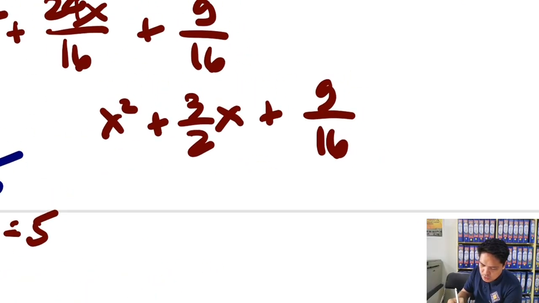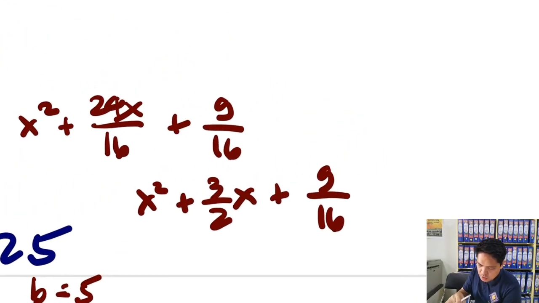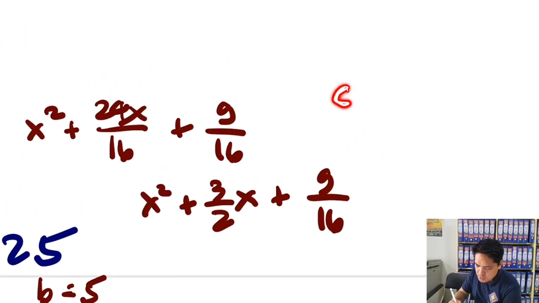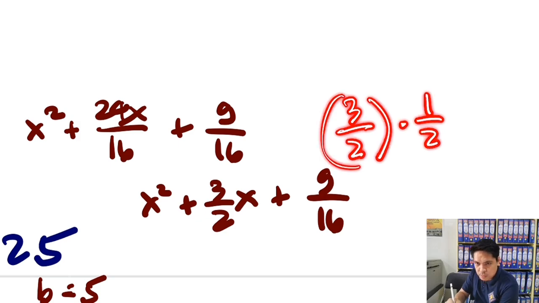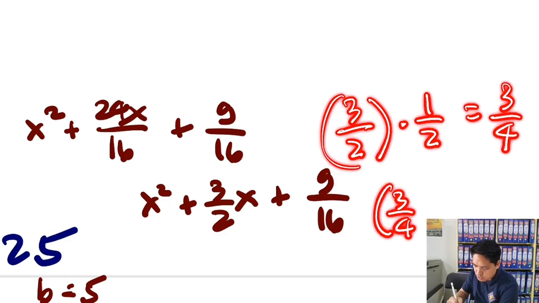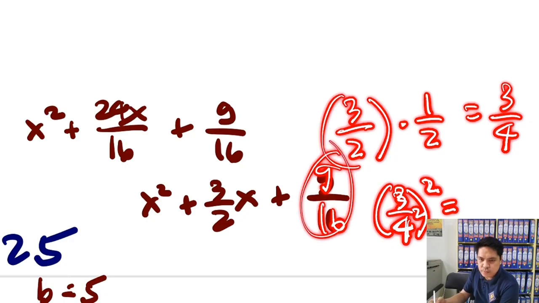Now, take a look at, again, sa ito na form, the constant should be half of the middle coefficient squared. Okay? So, what is the half of this? The half of 3 over 2, the half of that, so meaning we multiply that by 1/2, that would be 3/4. And what is the square of 3/4? The square of 3/4 is 3 squared, that's 9, and 4 squared, that's 16. So it's 9 over 16.